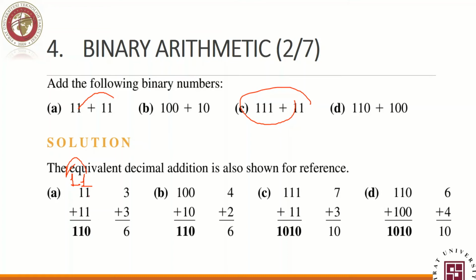Again, in order for us to understand it: 1 plus 1 is 0 with 1 carried. So we have 1 to be carried to the next level. Then we have 1 carried plus 1 here. That is also 0 with 1 carried. So we carry the 1, place it here, and wait, we haven't finished because we have 3. So 1 plus 1 is 0, plus 1 is 1, and we have 1 carried. We don't have any digit here, so drop it down.